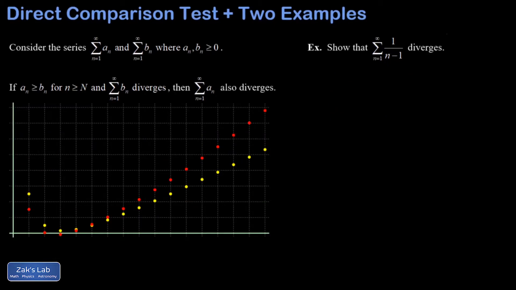Now let's look at the case of divergence. I'm again considering two series, AN and BN, but I'm saying the series BN diverges — shown in yellow. The sequence of partial sums for a divergent series just keeps growing and growing. The partial sums for AN are actually less than those for BN for a little bit, but at some point you cross a line — capital N — where each element of the partial sums for the A's becomes bigger than for the B's. And that's all that matters for figuring out whether this thing converges or diverges in the long run.